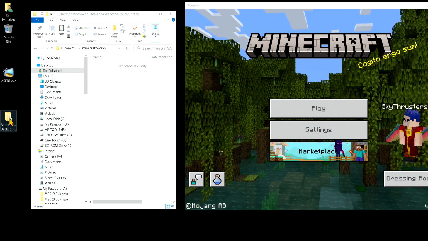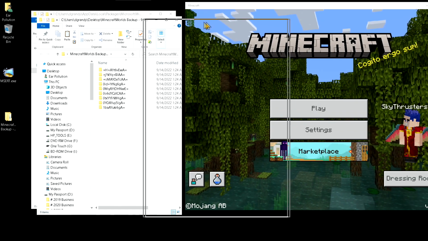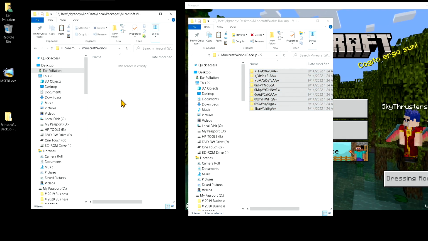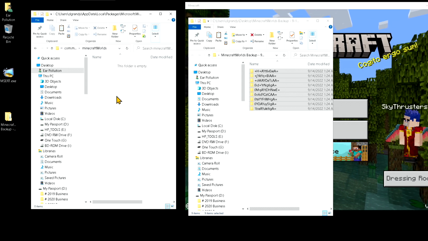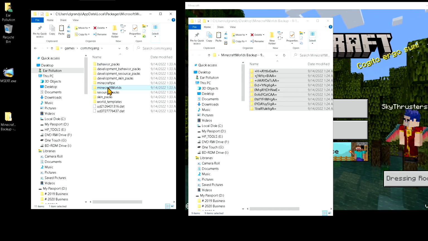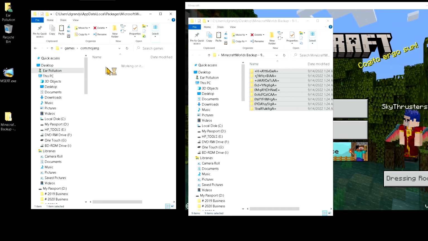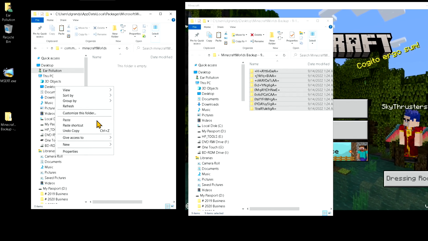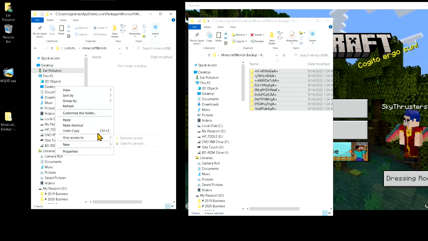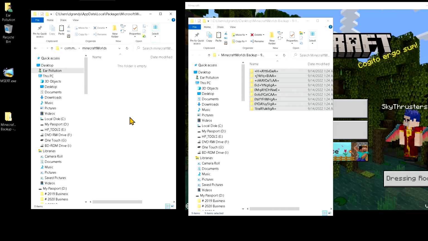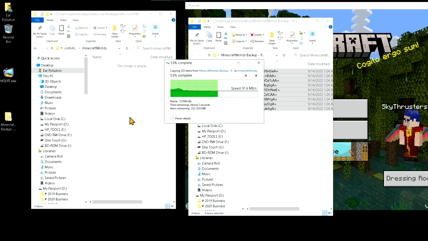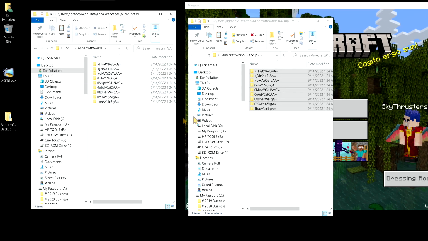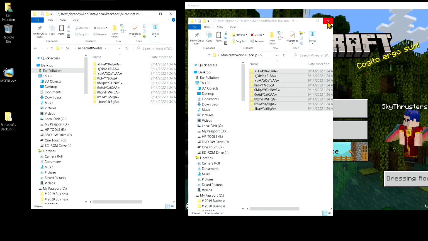So we made this backup. We're going to come over and we're going to select all of these. Right click again, copy. Come back over and click into the actual Minecraft Worlds folder that we just opened, which I said is right here under Mojang, the way we just went in. And we're going to right click here. It may not want to take it, and you may need administrative access. But we'll go ahead and click to add it. Should be able to add them in there in most cases. So we're reinstalling the worlds that we had originally downloaded or been playing with friends or worked with.